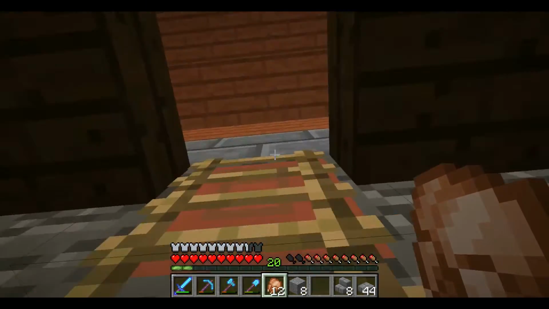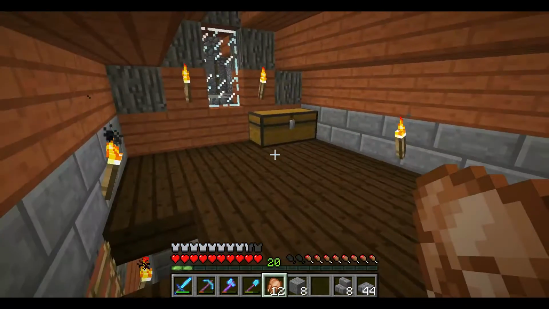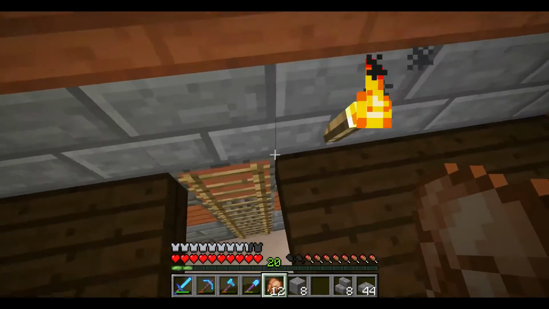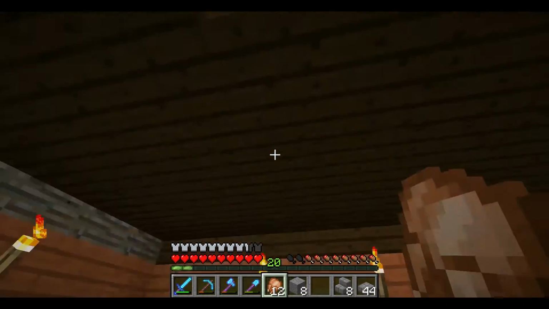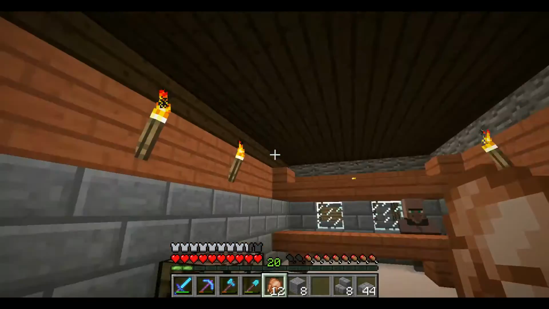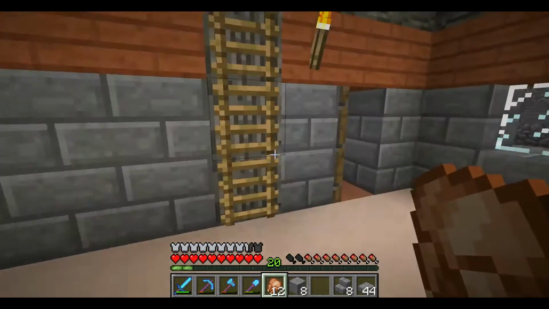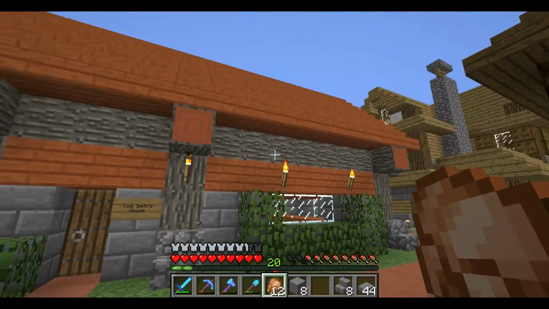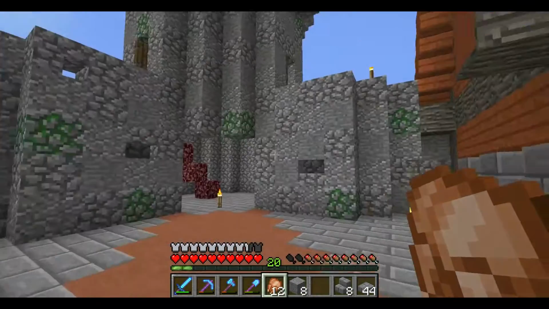And, oh, he's got another upper level here. Just a chest so far. Looks pretty nice, though. Like the combination of the dark wood and the orange acacia. It's pretty cool. So he's got one guy in there. Yeah, it's a nice job on this house. It's pretty cool.